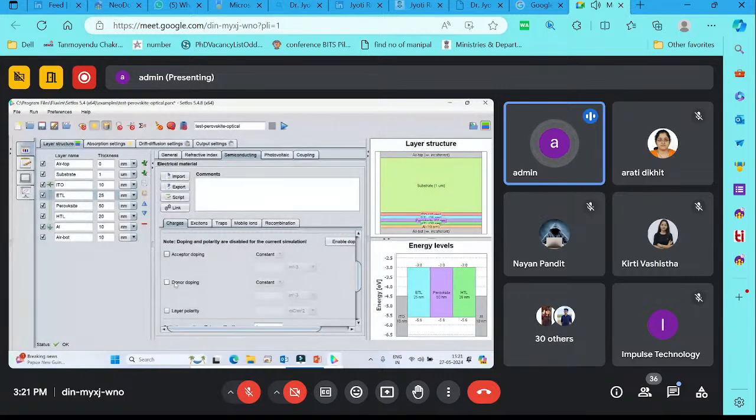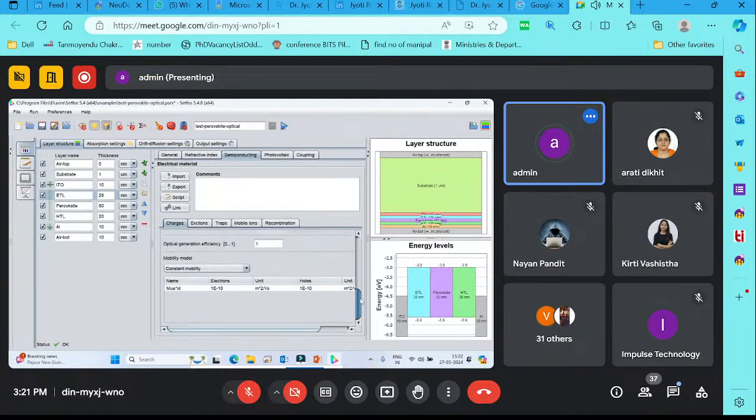So we have to enable that particular checkbox, and then mention that particular value to define the doping type. Similarly, if I go down, you can find the optical generation efficiency, and state-of-the-art mobility models: a constant mobility model, field-dependent mobility model, and temperature-dependent mobility model.